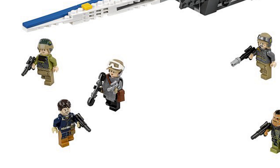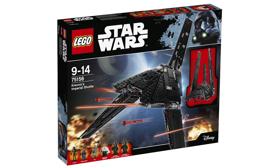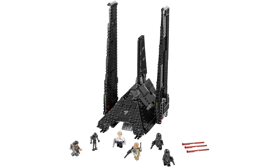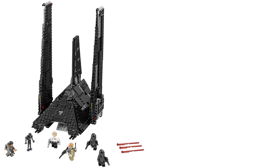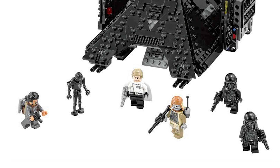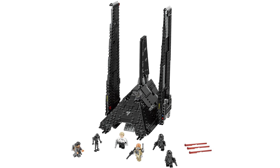Something tells me everybody's going to want this set: Krennic's Imperial Shuttle 75156. Its 863 pieces will retail for $90, 80 pounds, or 100 euro. The build for the shuttle itself is great — it's got a sort of stealth bomber feel, with wings that fold down similar to other Imperial shuttles. But one of the main draws are the minifigures: this is the only set with K-2-So, plus Bodhi Rook, Director Krennic, and two probably very sought-after Imperial Death Troopers. They'll likely come out in a cheaper set in the next wave, but so far this is the only set where they appear.